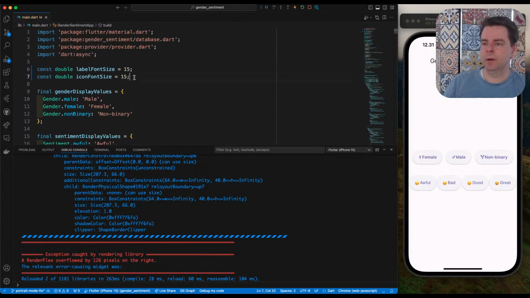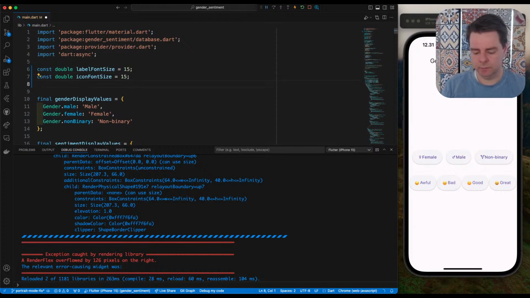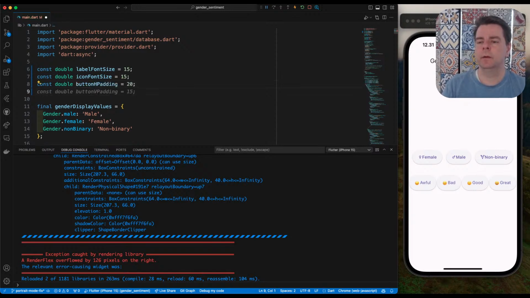This is an example of why you want to avoid using literal values throughout your app and try to use named variables, not only to tell yourself what this thing is doing, but so that you can reuse it. Let's see what it says. So it kind of knew I was going with button padding, but this should be like a dictionary. So I've already, let's see. 20 and 15. So there we go. We got H padding and V padding. 20, 15, and GPT was able to kind of infer that.